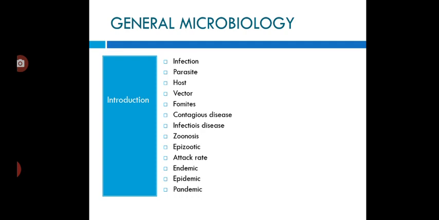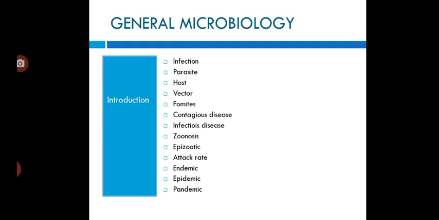Disease occurs when the cells in the body are damaged as a result of infection and signs and symptoms of an illness appear. Parasite means a living organism which depends on a living host and derives nutrition from the host without giving any benefit to the host. Host is defined as an organism which harbors or carries the parasite without getting any benefit from the parasite.